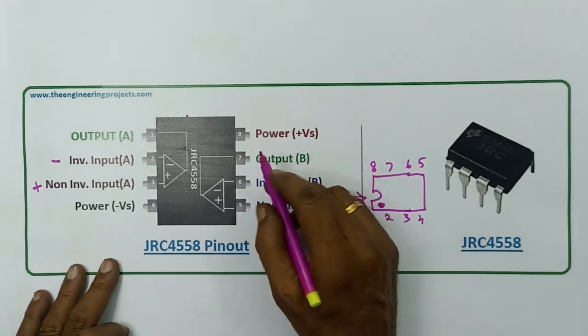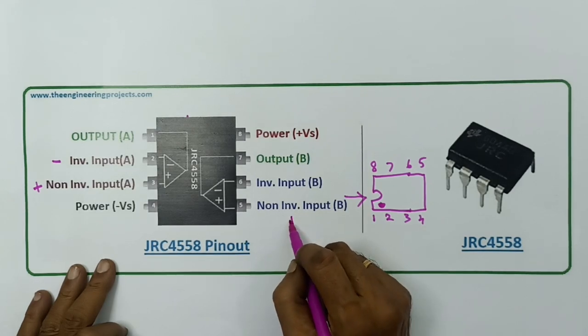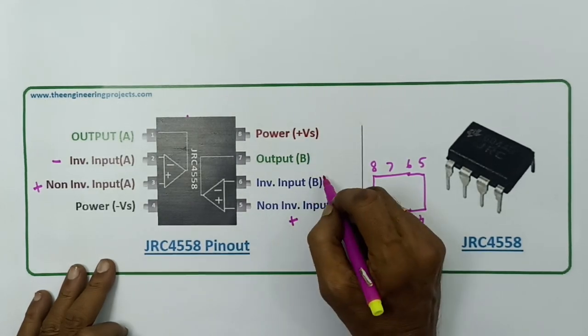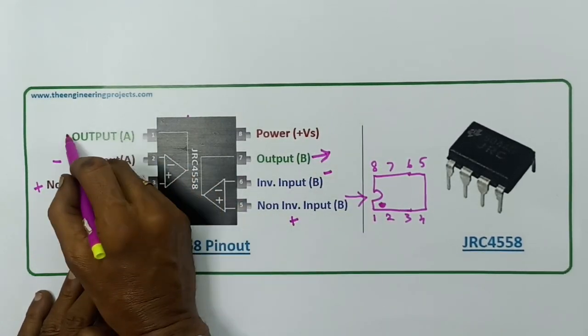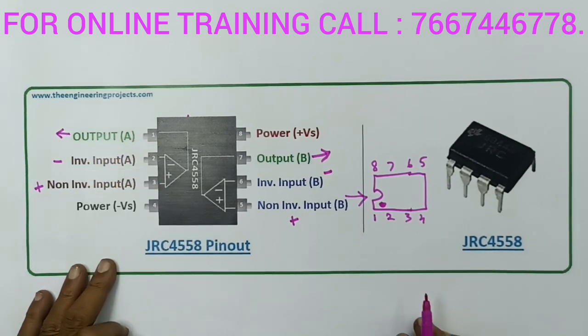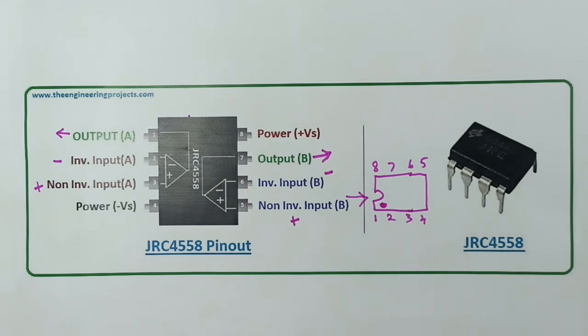In the IC, here is the non-inverting input — plus. Then R is the minus, the inverting input. B is the output — B is the one pin output and the zero pin is the output. So here it is the 4558 — different manufacturer, equally within a different company — but in the configuration it is the same. You can use it in a new BT circuit. The new alternative is equivalent; if you look at Google, you can find an equivalent.